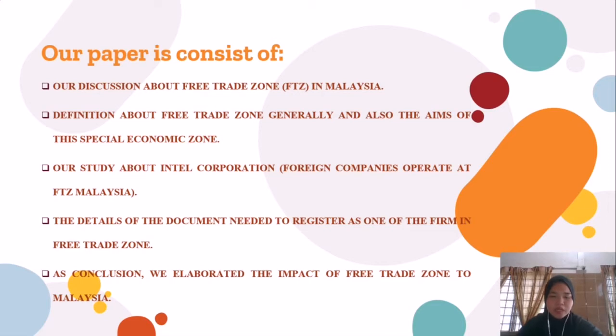We think that registering a company in a Malaysia Free Trade Zone is a wise strategy because it can provide many tax advantages and help foreign investors to penetrate the Southeast Asian market to sell their products. The free trade zone in Malaysia is especially suitable for foreign companies that are planning to make use of Malaysia as a regional manufacturing or distribution center.